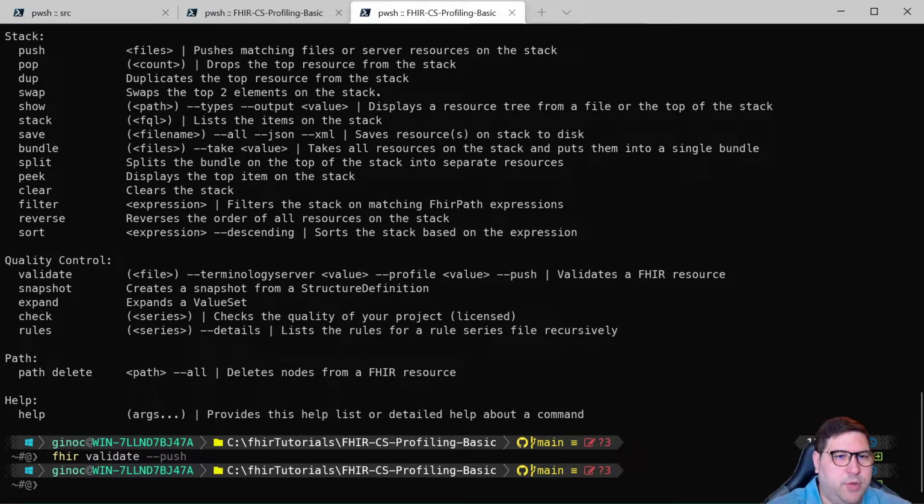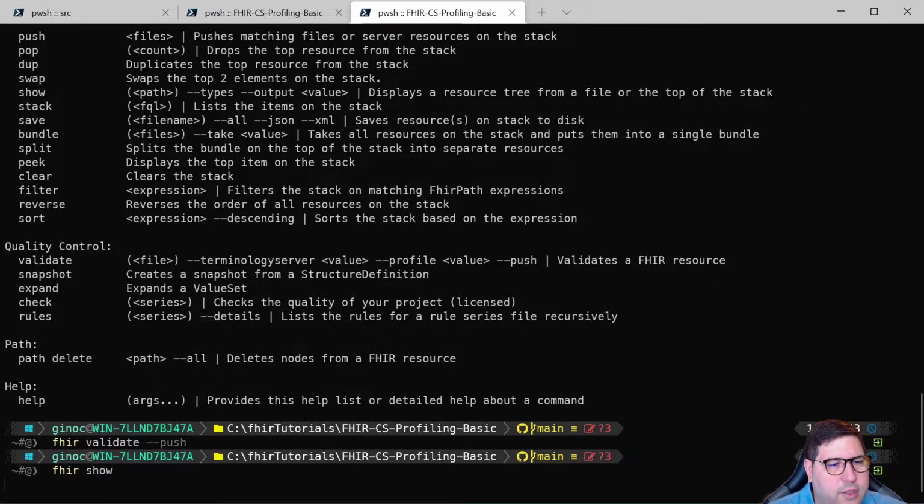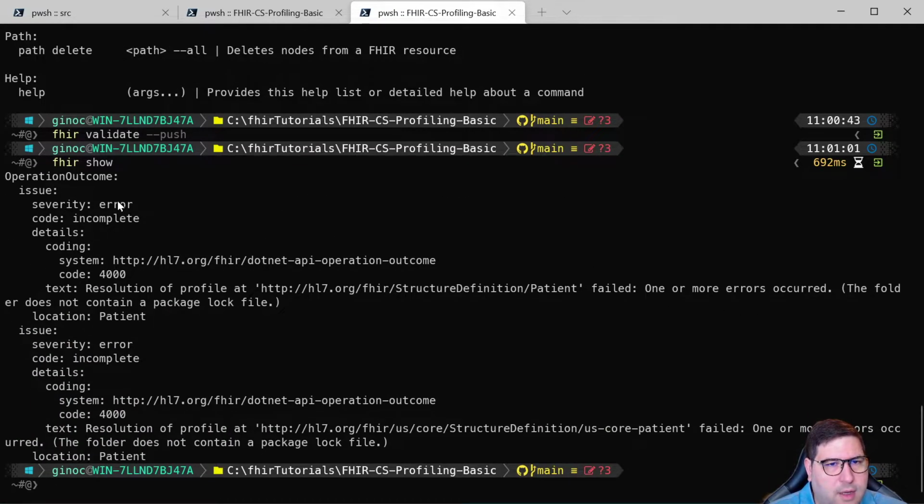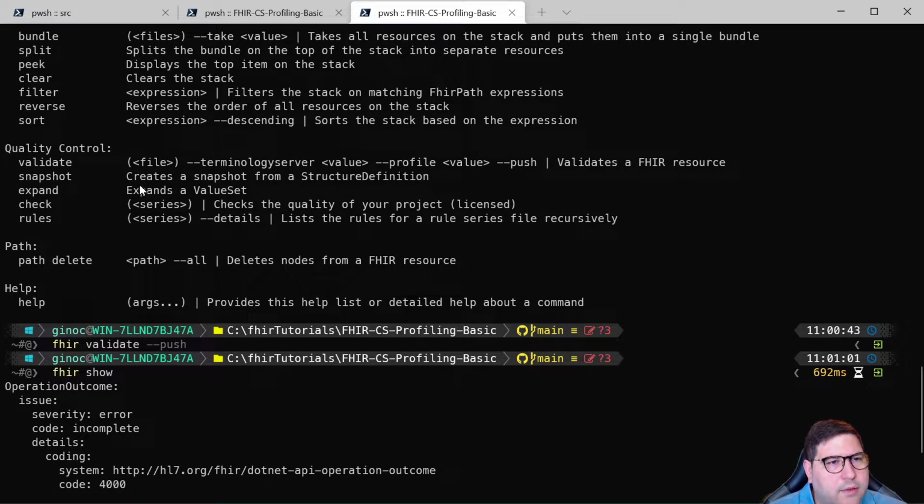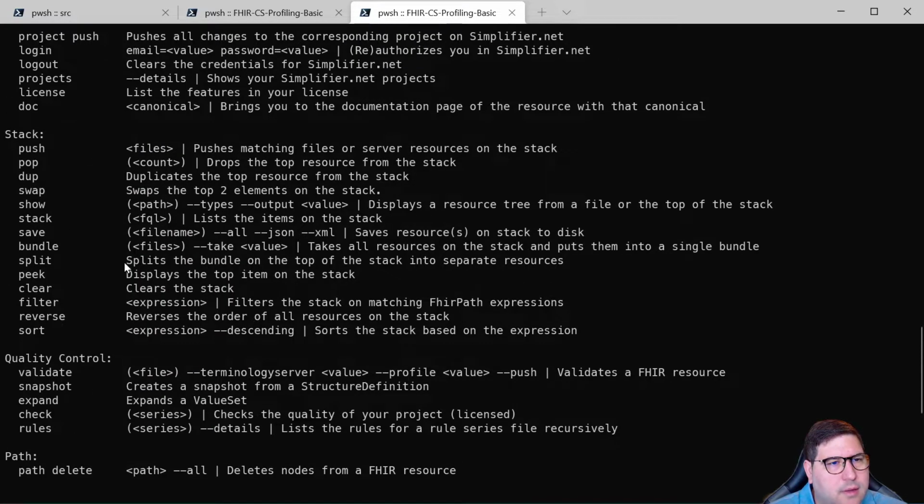So what this did is it pushed another thing onto the stack. So if we do fhir show, we can see an operation outcome, and we can see it does not have a package lock file. So we need to do that.